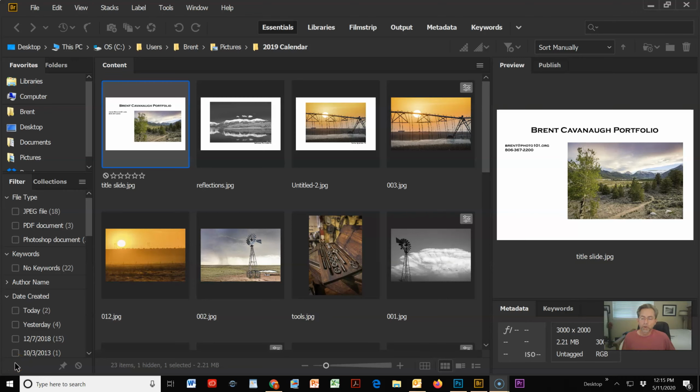I wanted to show you how to create your portfolio using Bridge to create a PDF file for being able to present from. So I want to show that and also show you a couple of different ways of laying it out so that it will look maybe a little bit nicer, depending on how you want to do it.